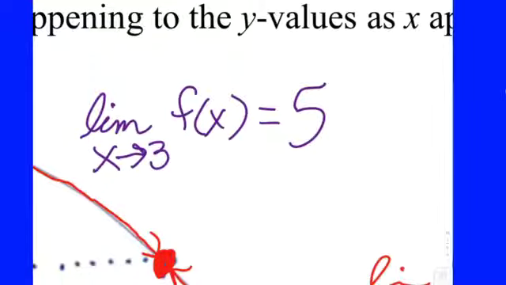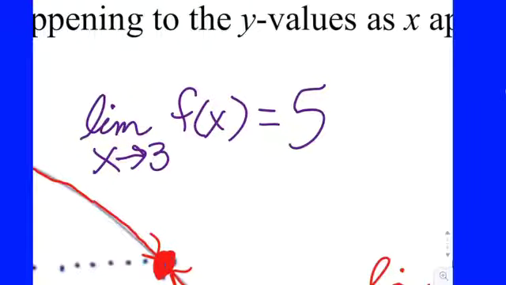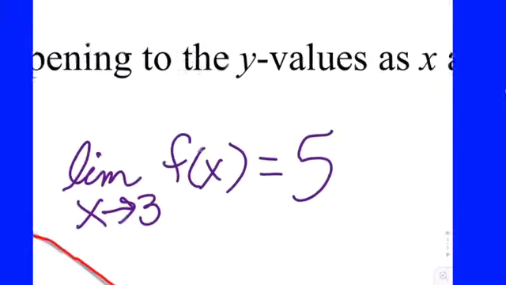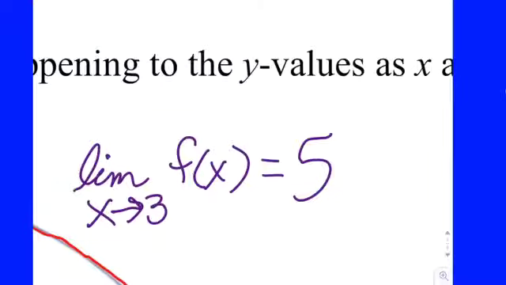Now, by the same token, if I had given this to you to begin with, you would have been like, no plus or minus. That means that we're approaching 5 from both sides. Now, incidentally, if that was the only piece of information I gave you, forget that we even know what the graph looks like, could you use that to determine if the function was continuous at 3? Yeah. You could? The limit tells us only about the what? Very good. The limits only tell us about the roads.